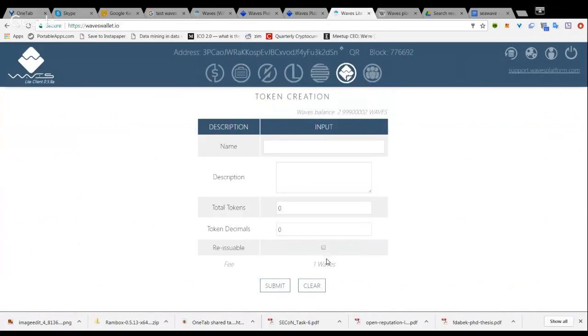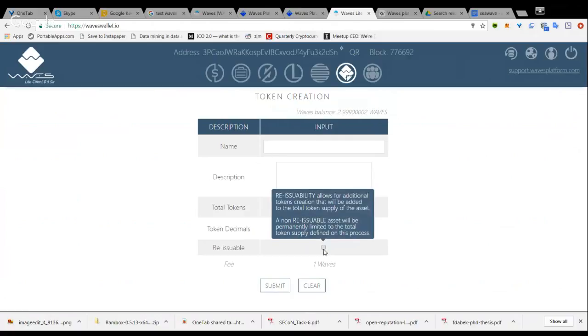Now you would understand that Bitcoin is a currency which has a hard cap. 10 billion tokens would ever be created. So is Waves, I think somewhere around 9 billion. There are others with 6 or 9 billion, I don't remember, but usually that's the range. And then you have Ethereum, which has no limit. So depending on the kind of requirement you have, why you want to create this token, based on that, you can choose to create the token as reissuable or not reissuable. If you reissue, it means minting new tokens. You can always remint a new batch of tokens, like the Reserve Bank or any monetary authority does in reissuing new currencies.